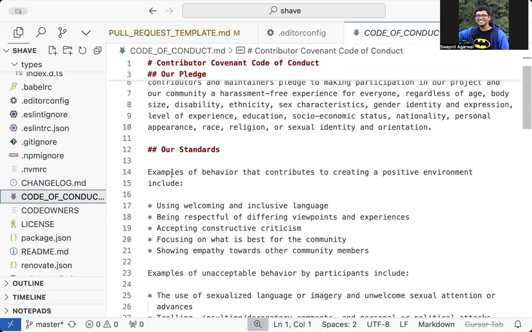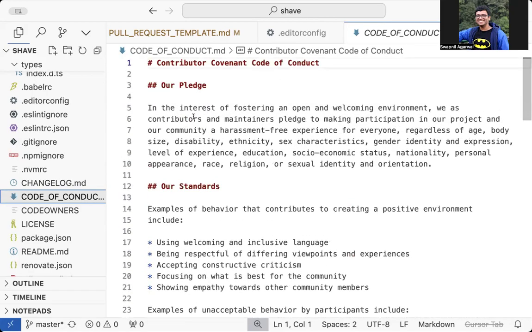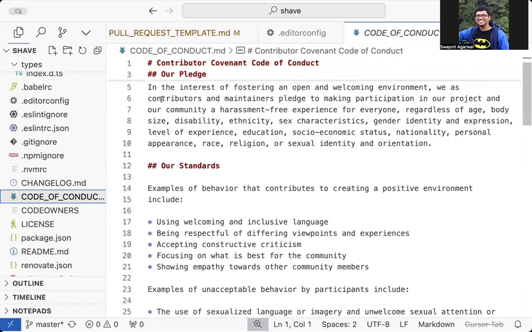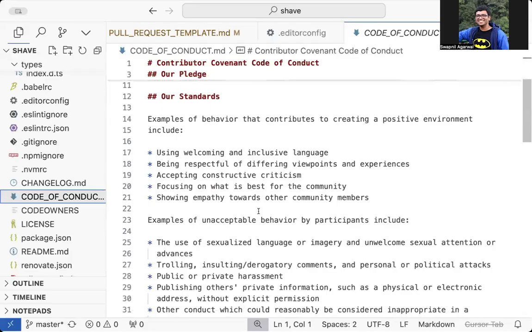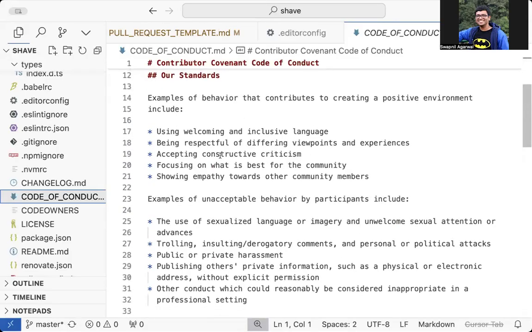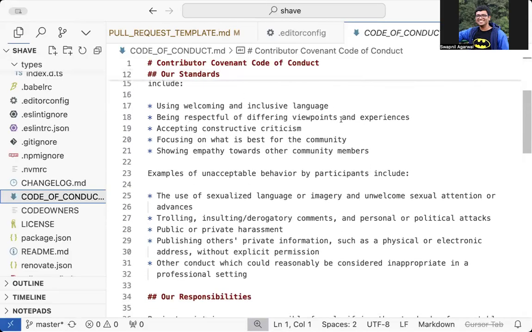In this case, you're inclusive to everyone, you're using good language, you're respectful. It's not like you created an issue or a pull request and you are being rude. That is not allowed here, right? You have to be respectful.